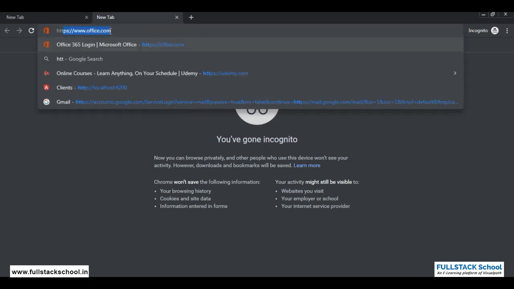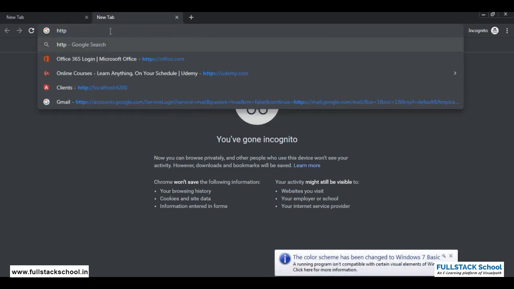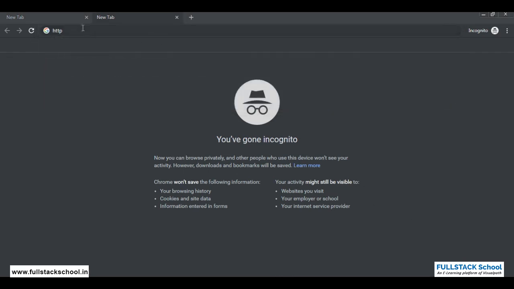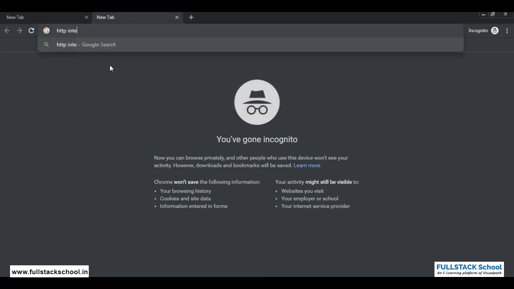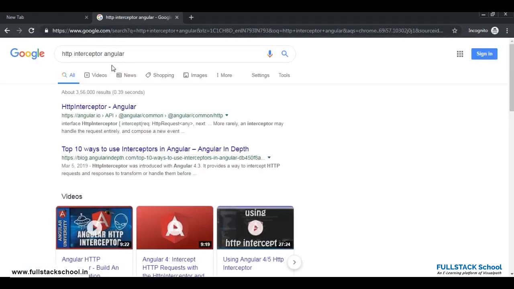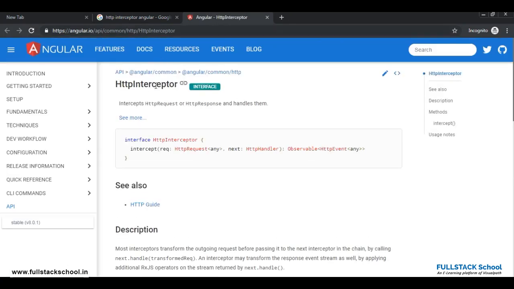But before that, let's see what the official website of Angular says about HTTP interceptors. HTTP interceptor is an interface that intercepts HTTP request or HTTP response and handles them.